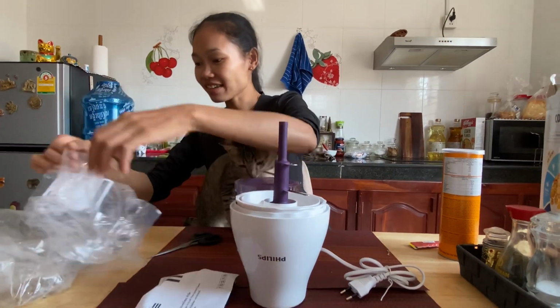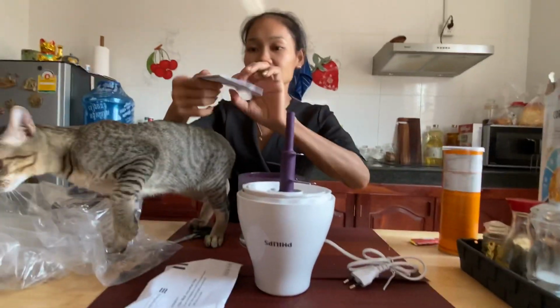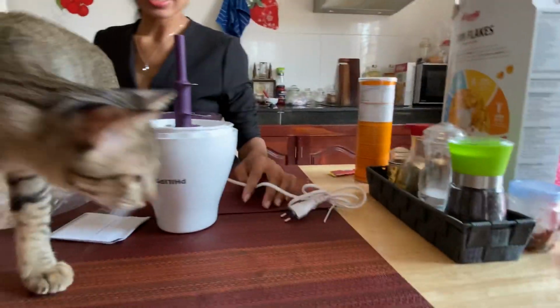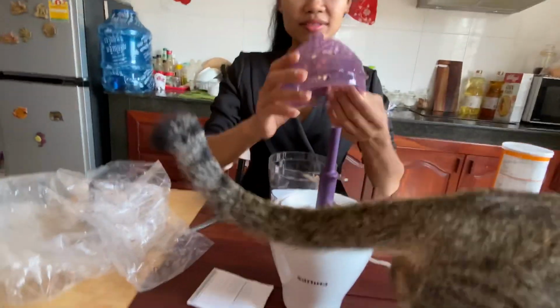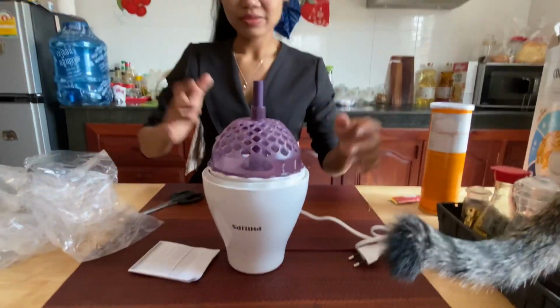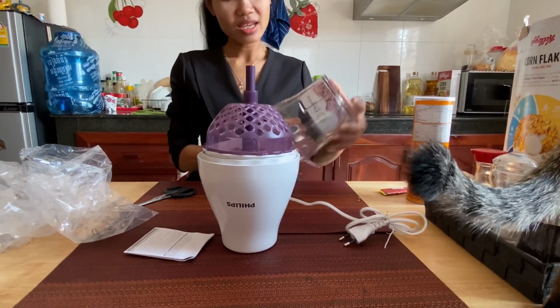I have two. Well, don't worry about that one. That's just like the guarantee. So there it is. It has a little hat. This looks like an umbrella. So if it's raining, it's okay. No, it's for protecting.